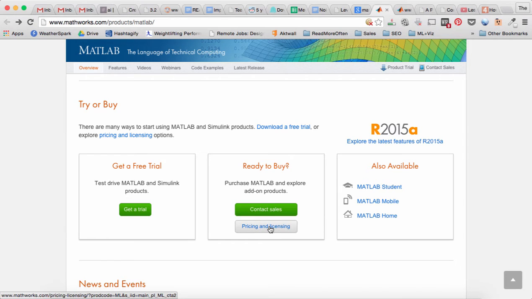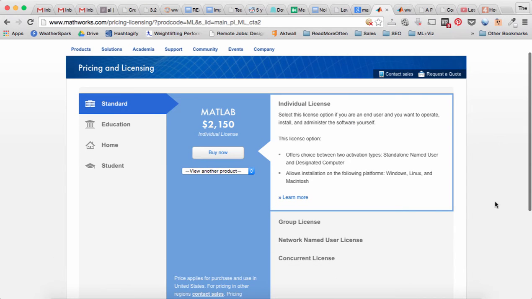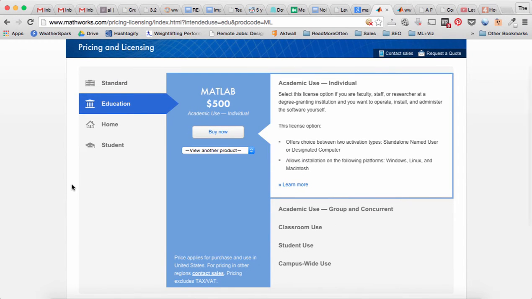If you want to buy MATLAB, there are several options. So the standard MATLAB you probably don't want to use. It's over $2,000. And if you're part of an educational institution, you can use the Education tab and get MATLAB for $500.